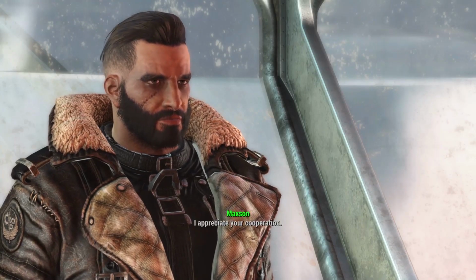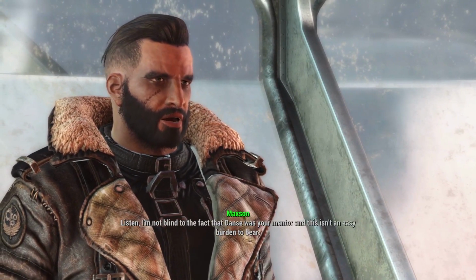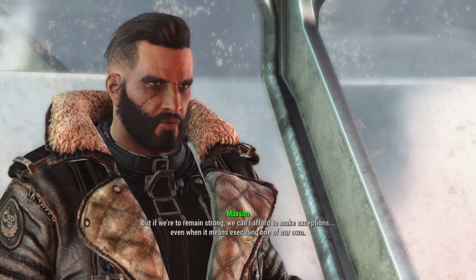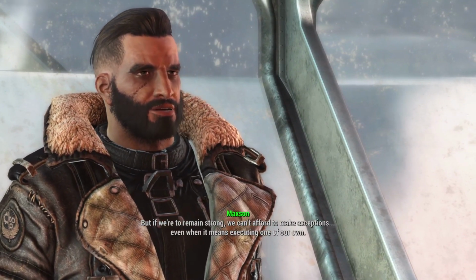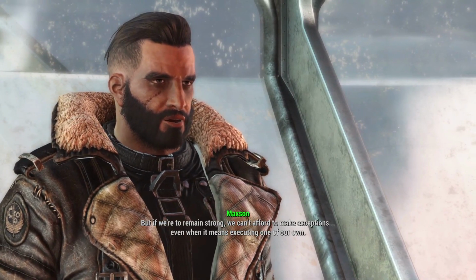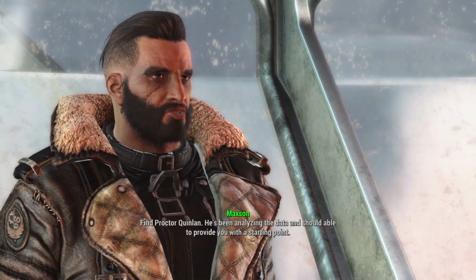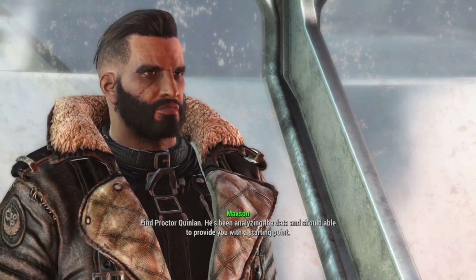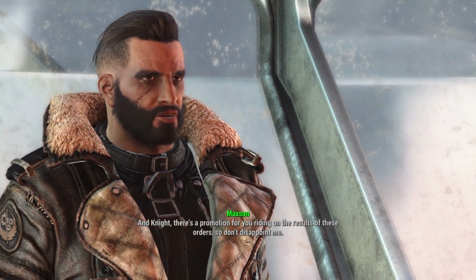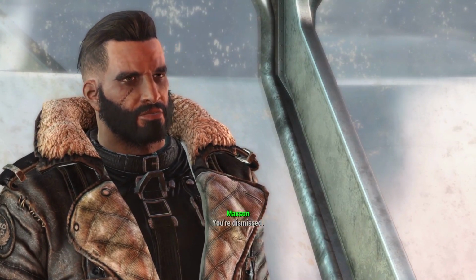I appreciate your cooperation. Listen, I'm not blind to the fact that Danse was your mentor, and this isn't an easy burden to bear. But if we're to remain strong, we can't afford to make exceptions. Even when it means executing one of our own. Find Proctor Quinlan. He's been analyzing the data and should be able to provide you with a starting point. And Knight, there's a promotion for you riding on the results of these orders. So don't disappoint me. You're dismissed.